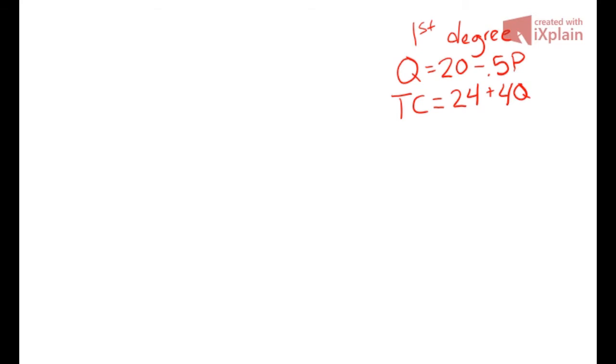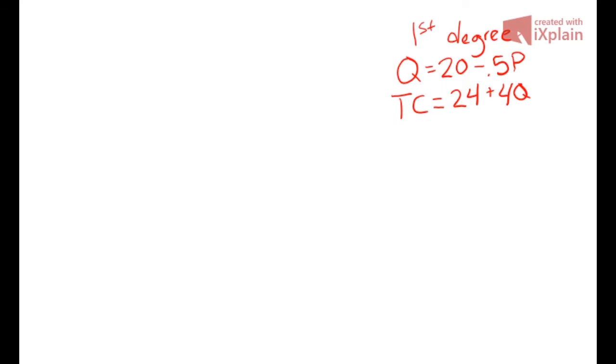But my first hint is like, how much does total cost increase with each additional unit sold? So when you increase the sales by one more, if Q goes up by 1, how much does your total cost go up? And what would this number represent? Well, if you increased Q by 1 more, you would end up with 4 more added to your total cost. This is representing our marginal cost.